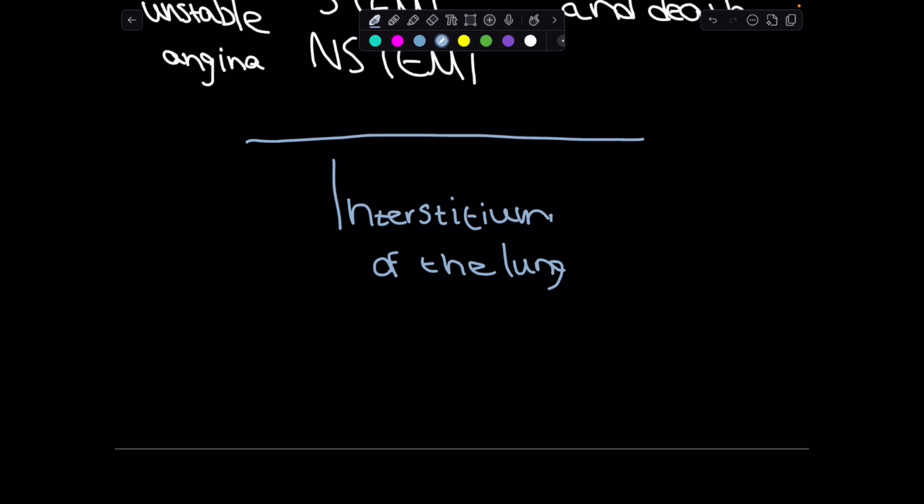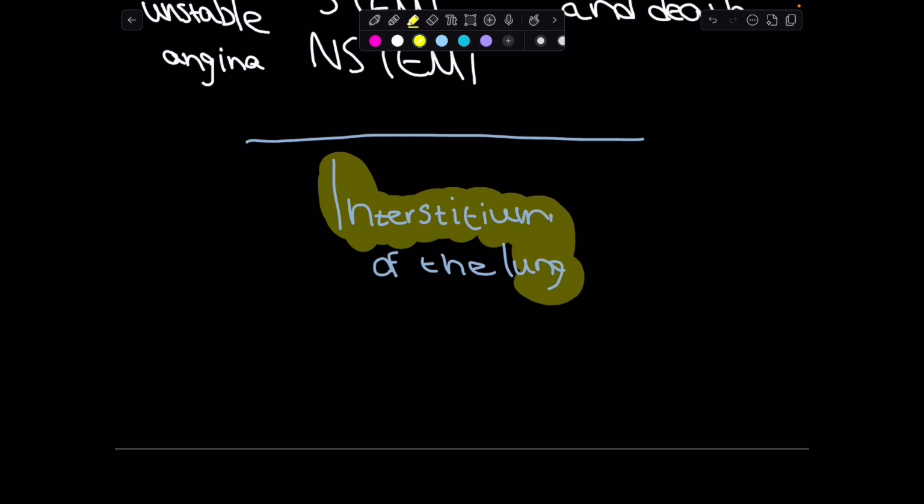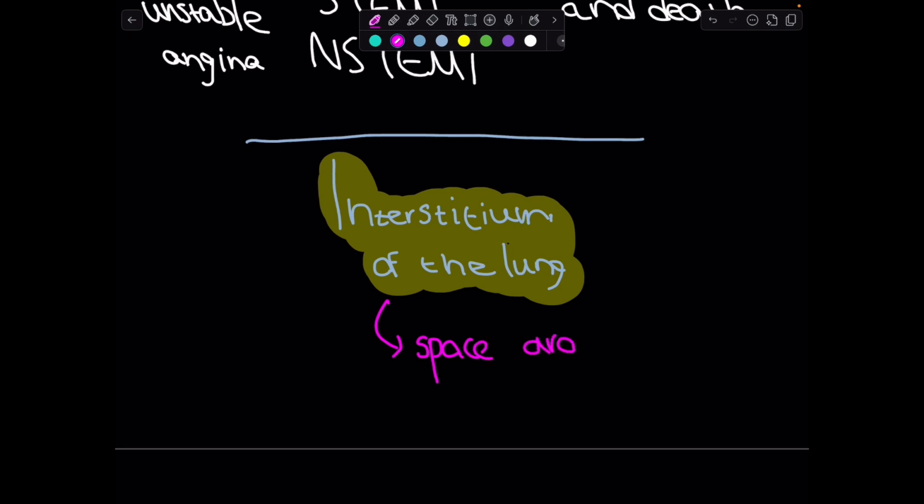And now let's dive into interstitial lung disease, ILD, also called diffuse parenchymal lung disease. ILD is a group of disorders causing inflammation and scarring, fibrosis, in the lung's interstitial tissue, the space around air sacs, leading to stiff lungs, reduced oxygen exchange, and symptoms like shortness of breath and dry cough, distinct from ischemic heart disease, as it affects lung tissue. So, the interstitium of the lung is the space around the air sacs.